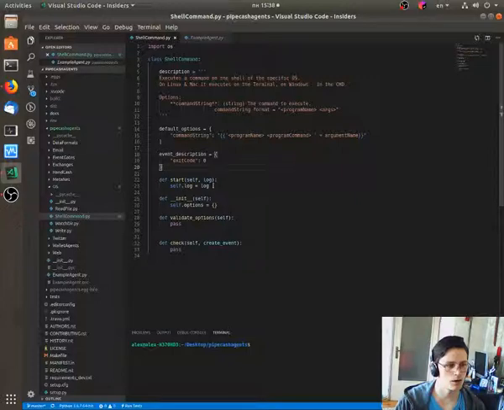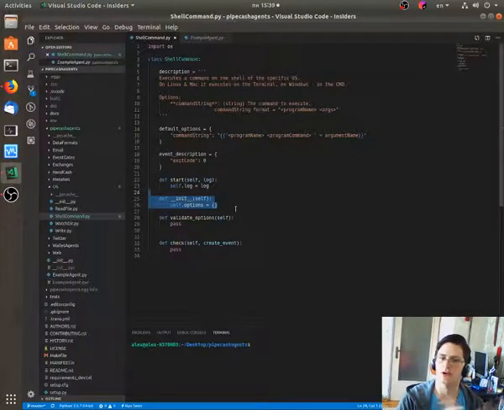Next, the start method is already implemented. We honestly don't need anything else here. The initializer is already implemented. This one should be kept as wide as possible. You can initialize empty variables here, but you should not do anything complicated. If, for example, your agent needs to get some data from somewhere or to make certain processing before it starts, you should do that in the start method, not in the init.